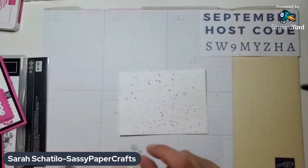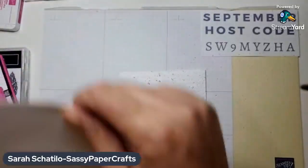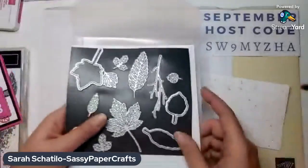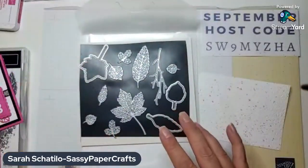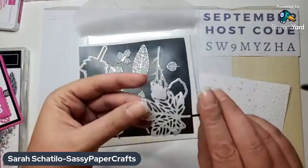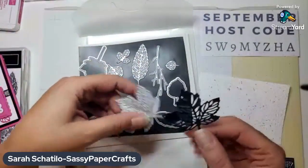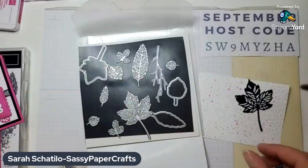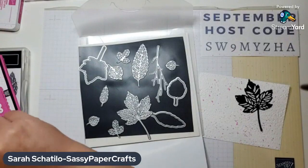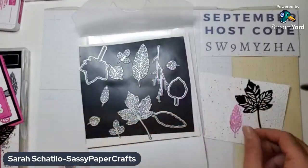So now I'm going to show you the dies in the Intricate Leaves die set and which ones I used. It comes with all of these beautiful dies, and I've already die cut this one, and I have an adhesive sheet on the back. When I remove that, all these little pieces will come off, but I use this die for that, and this is just Basic Black. And then I cut 2 of the leaves. Whoops, I dropped it on the floor. So there's the one, and I cut it out with this die here.